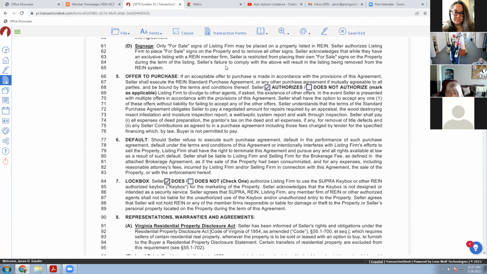So for example, if they don't ask you, even if you are authorized, you don't have to say, yeah, there are multiple offers. But if you are authorized and they do ask, then I think it is incumbent upon us to let them know, yes, in fact, there are other offers.